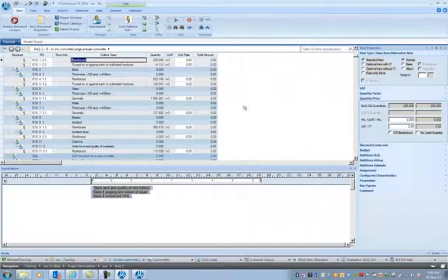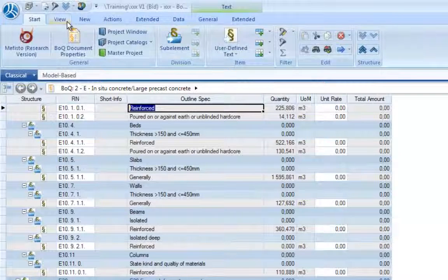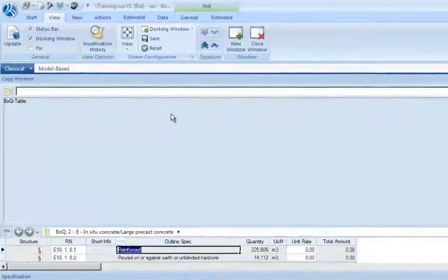I will switch to the standard view, docking window, copy window.